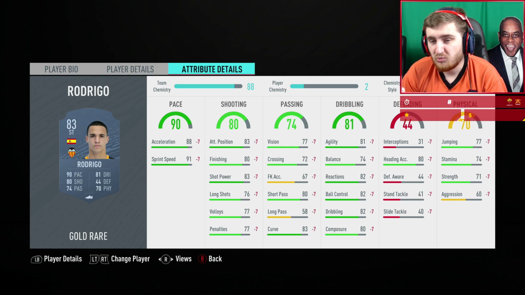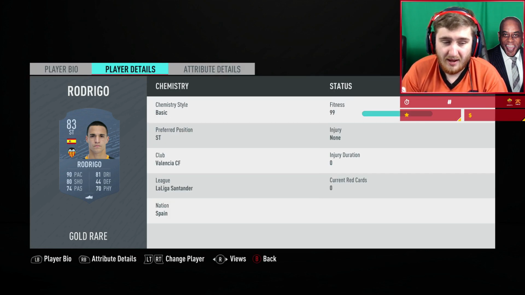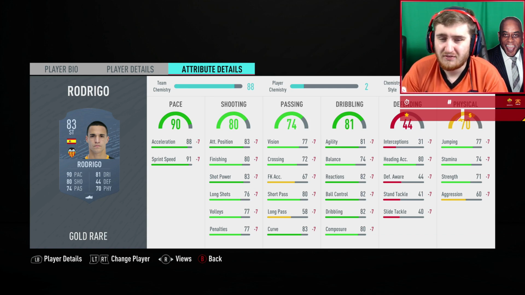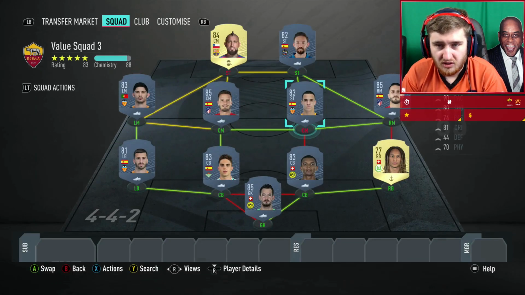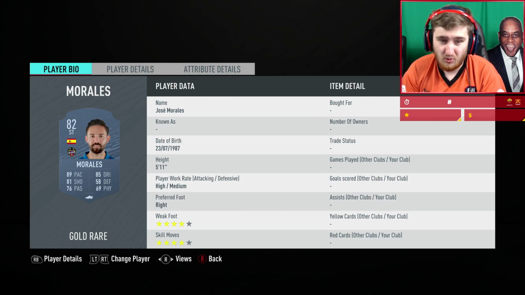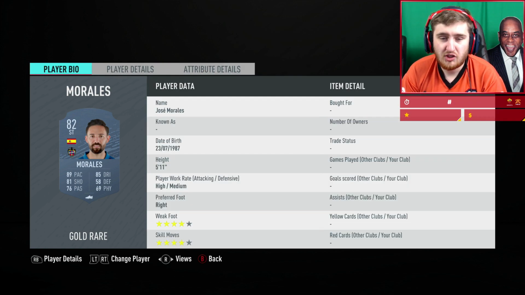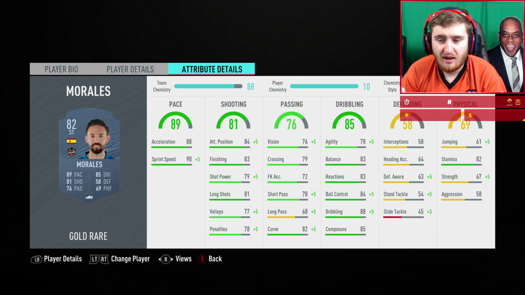Rodrigo, probably put him at right striker. Just gives you some pace up front. Good on the ball, solid finishing. Obviously, he lacks a few stats, but this price range is very good. Morales, this guy is incredible value. Again, 4-star, 4-star. He's pretty tall. He's rapid, solid finishing. Gives you a right foot to go at left strike. His dribbling's up there for the lower end of strikers. His passing's not the worst either. Just a very well-rounded card.